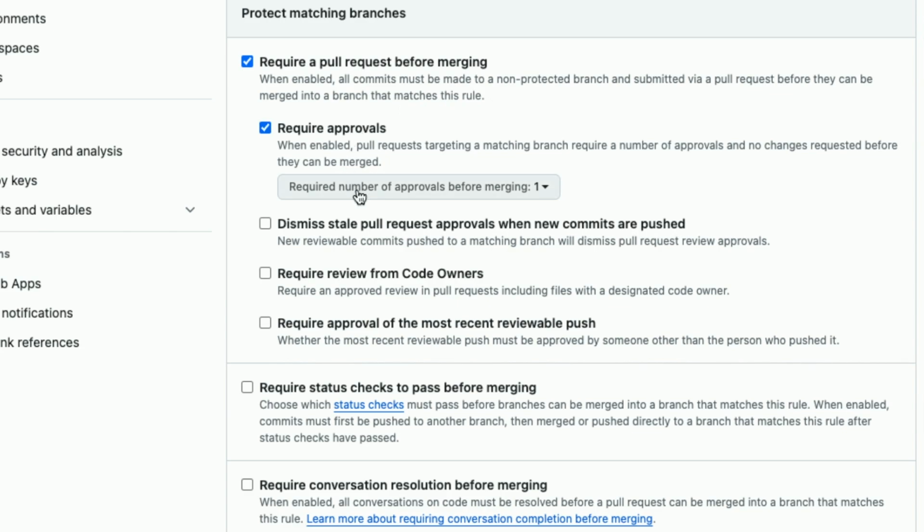I've required 1 approval, but you could set this up for multiple approvers, and you can choose who you add to the approver list. And just to be clear, if you use GitLab or some other hosted Git service, these are similar things you could do with those services too. So these ideas are transferable.